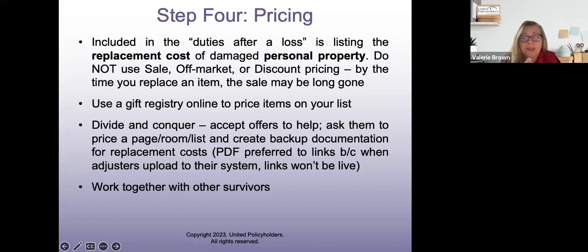In my disaster, we had pricing parties, and somebody had the kitchen, somebody was doing the bathroom, and we were kind of pricing for everybody because we're all in this one little space, and that worked out really well. And also just be aware when you're pricing, if it's artwork or items you have created yourself, even if you're a professional artist, they're only valued at the cost of the material you used. A different artist, fine, but your artwork, those items, it's only your materials.